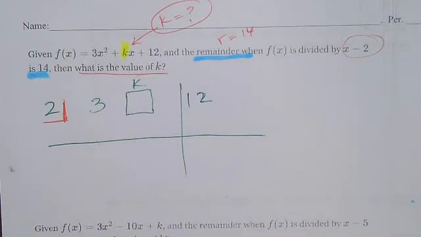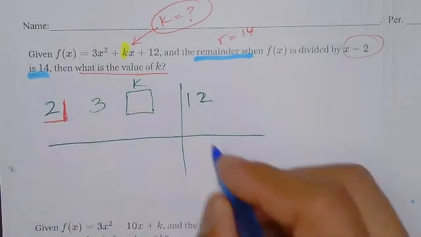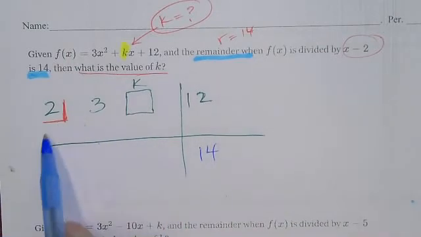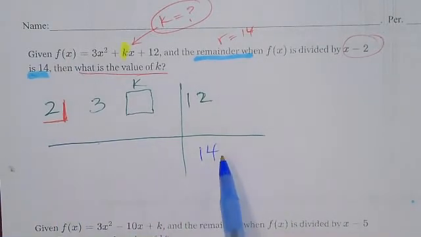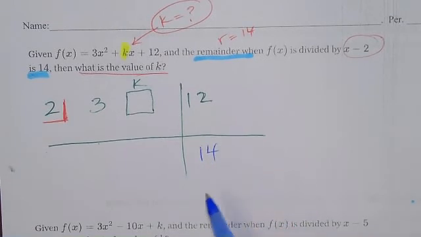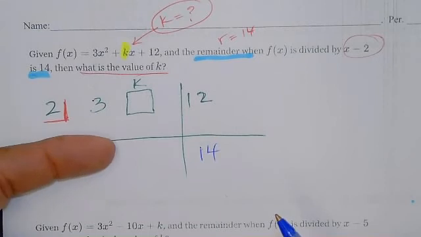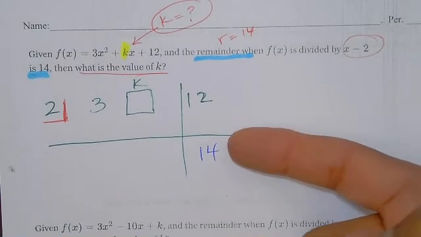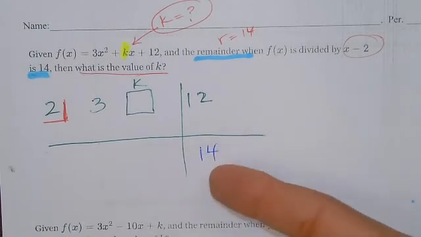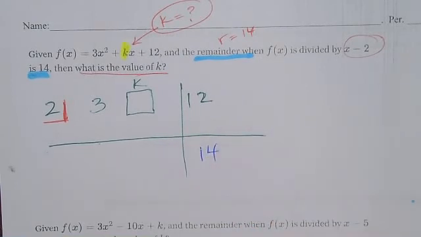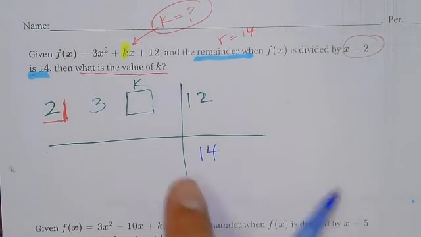And again, here's the important part. They have to tell you the remainder. The remainder is what? 14. See? The remainder is 14. So I got some information here in the front to start, and I got some information actually back here. In order to figure this out, you're going to have to start and work the problem this way from the beginning, and then you're going to get stuck, and then you're actually going to work backwards and work this way since you know the answer for the remainder. Okay, does everybody understand that that's what's happening here?